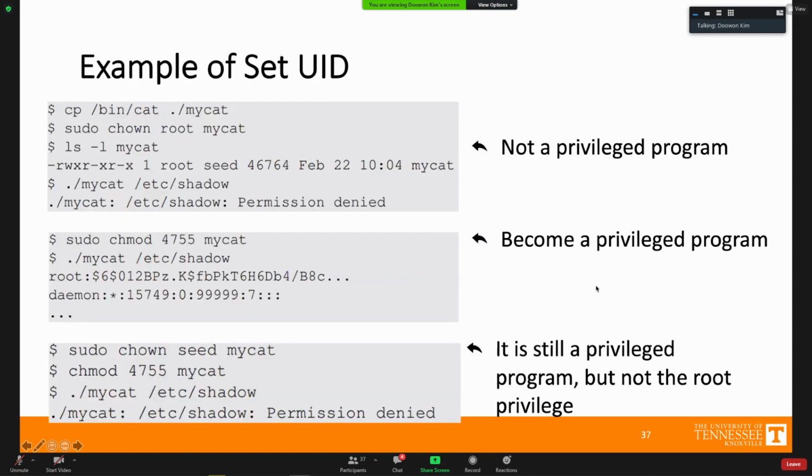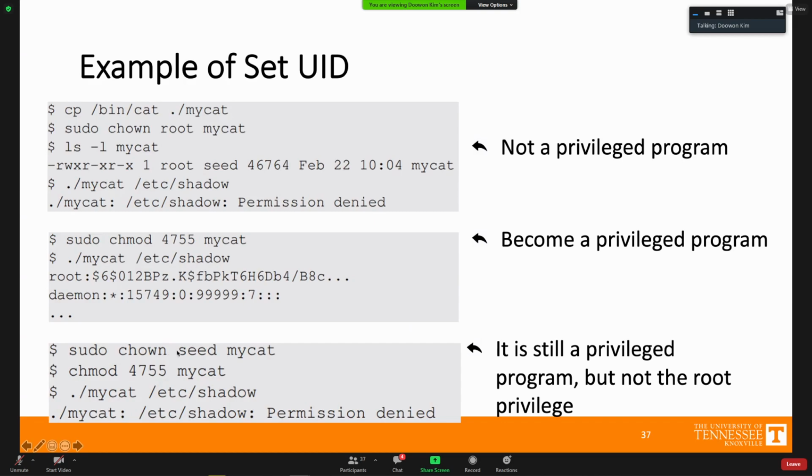Another set UID example: still the copy and the shadow is denied, right? The same thing, if you enable the set UID, then you can run it and read the shadow, right?